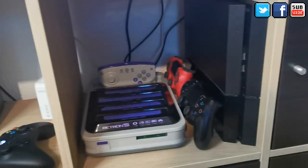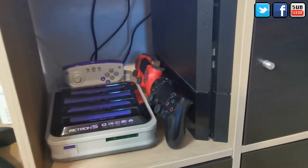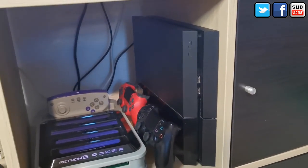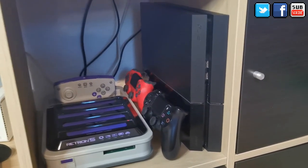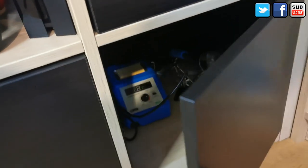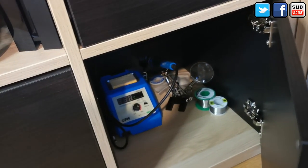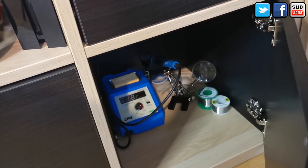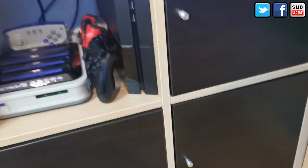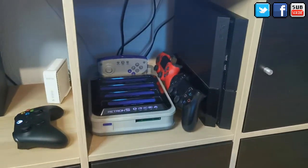I have the possibility to play my old library of games using the Retron 5. Of course I prefer normally to use the original hardware, but for a very quick game this is a really cool solution. I know that the Polymega is getting better than this, but it's expensive and I already got a Series X. Then I have my PlayStation 4 — the original one I've had since day one — and on this side I have my soldering machine that I use for fixing my old consoles and doing mods.